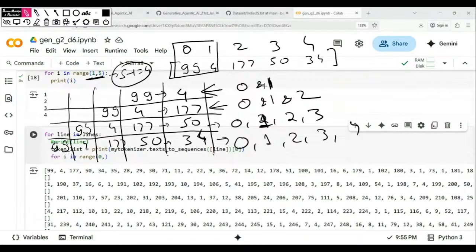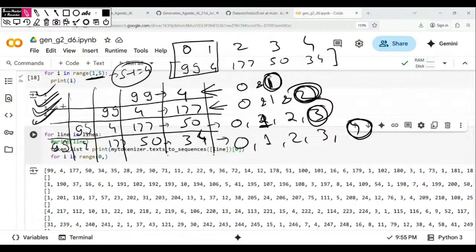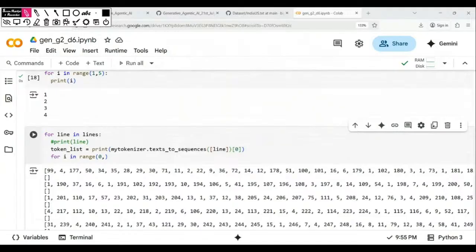So here, first I want the value up to index 1. This will control. Next, I want the value up to index 2. Next, up to index 3. Next, up to index 4. All right. So every time, the number of values that we want, we are just changing over here.